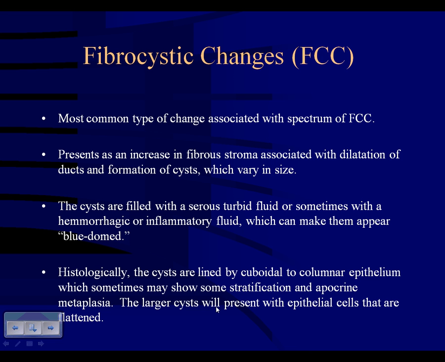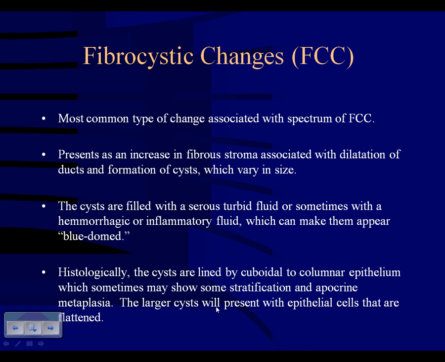It presents as an increase in fibrostroma associated with ducts that are dilated, that can become so dilated they fill with fluid that makes it into a cyst. And these cysts will vary in size. The cysts are filled with a variety of fluid that can look serous, turbid, bloody, or inflammatory, which makes them appear blue domed.